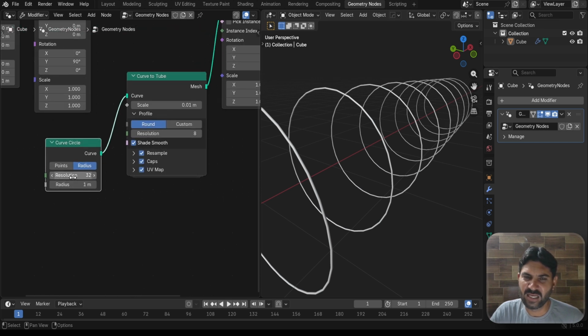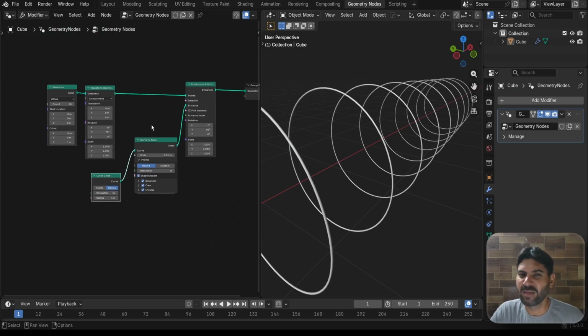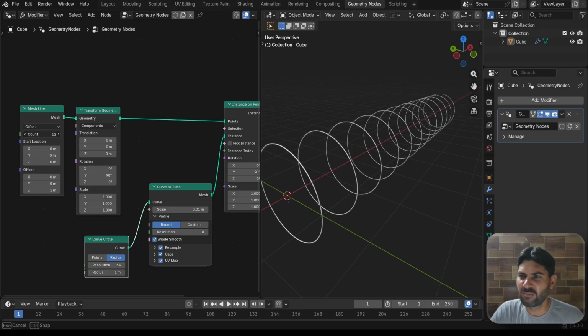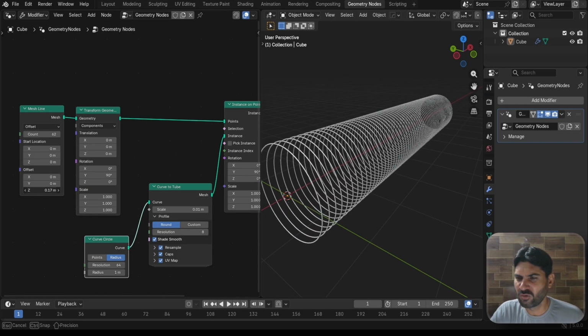So here I increase the resolution to something like 64, and in the mesh line we can change this number to increase the number of circular tubes, and decrease this number to closely pack these tubes.